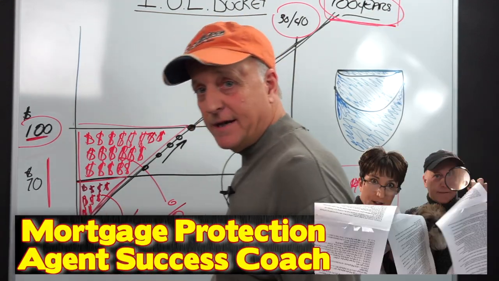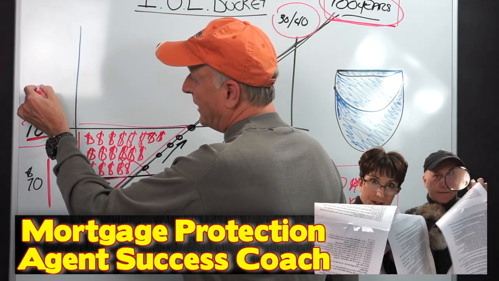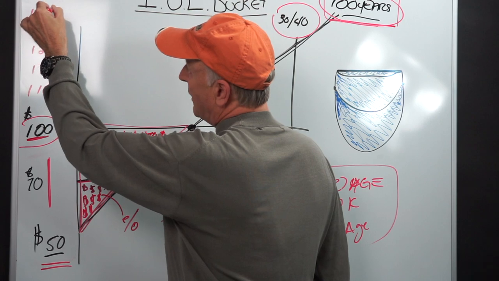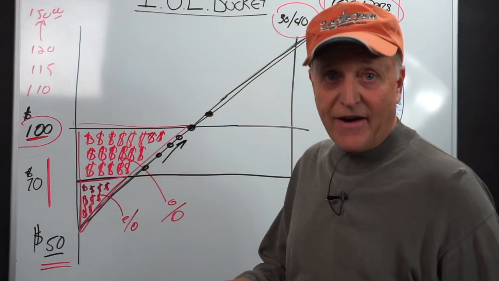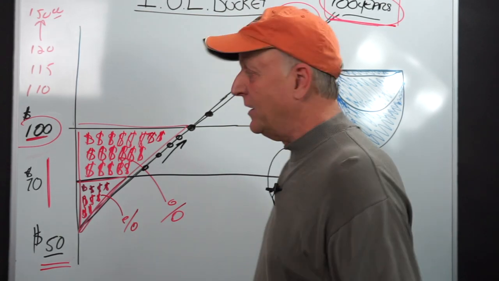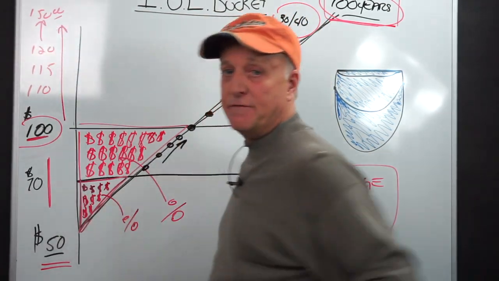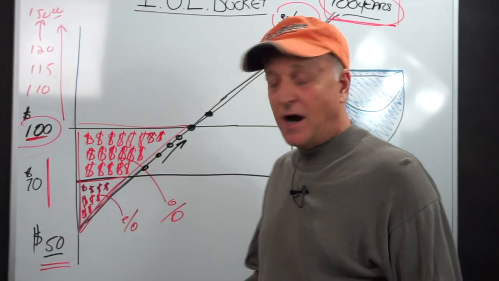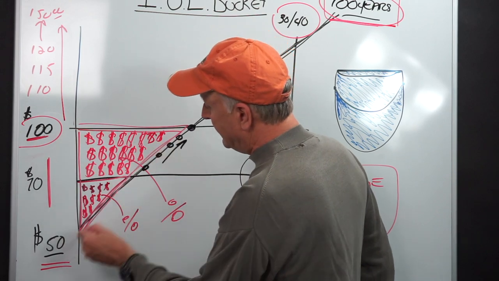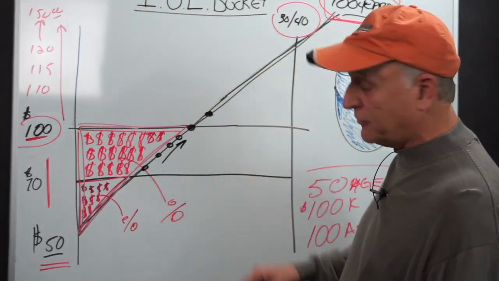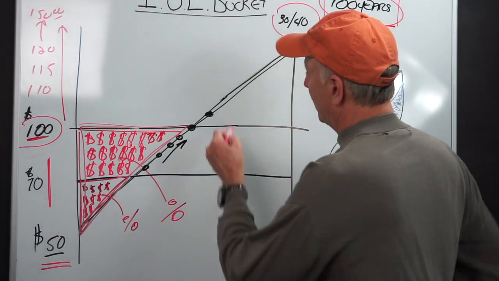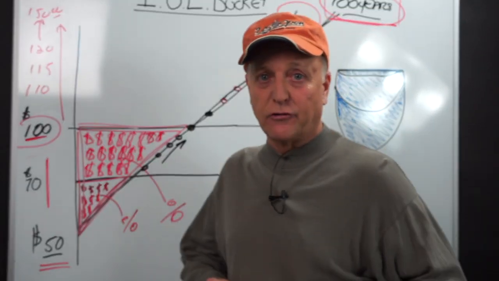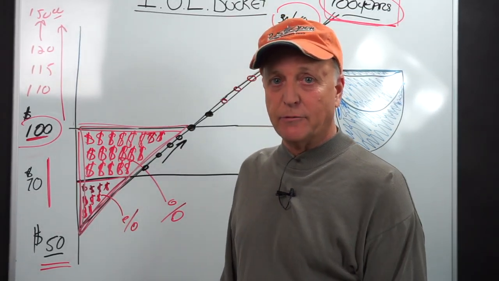So the target premium being $100 per month, let's just say you go to $110, $115, $120, all the way up to maybe $150, which will not raise the ire of the IRS. So you can basically go from here to probably about $150 and be fine. Now, you just increased the size of your bucket by 2 times. Now you have this whole bucket of money earning interest to not only fund this policy, I'm just going to go in red, as your cost of insurance continues to increase, you've got that covered, and you're building a large savings account for the consumer. So that's the way it ought to be explained.